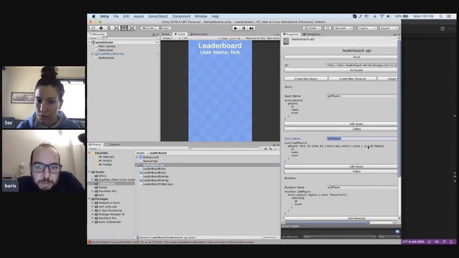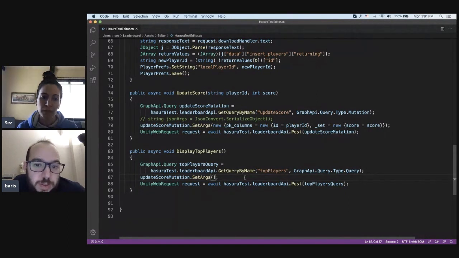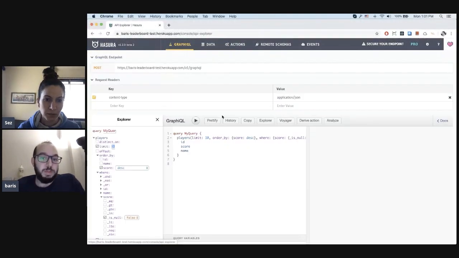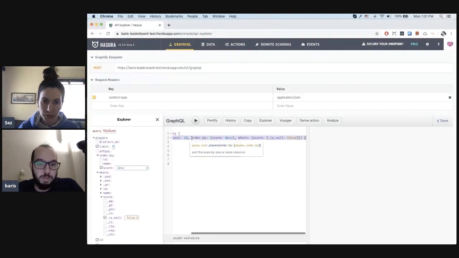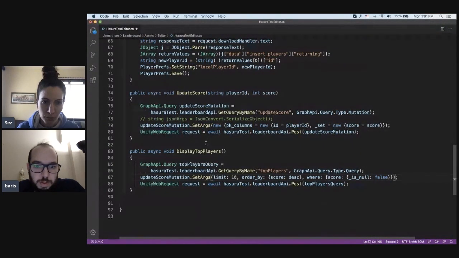So these are the arguments that we want to pass because we're limiting to 10, ordering by score. Oh, this is ascending. I think that part we'll add in code anyway. Yeah, this is just what we ran last. Where score is not null. So that's showing what we ran last time. Yeah, exactly. So we're gonna paste that in here from the Hasura console and then convert it to the new stuff.